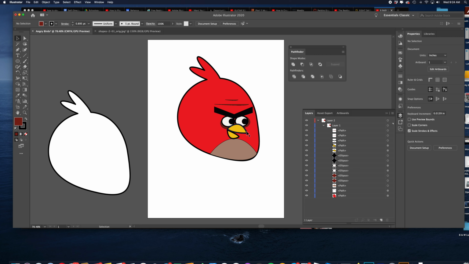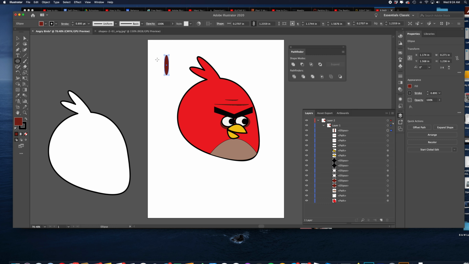So far, so good. I'm going to add a couple right here on the side, sort of like these. I'm going to use the oval or the ellipse tool. And I'm just going to create this kind of shape here. And make a smaller one. That's good. And I'm going to grab my selection tool again, and bring these right there. And this one as well.